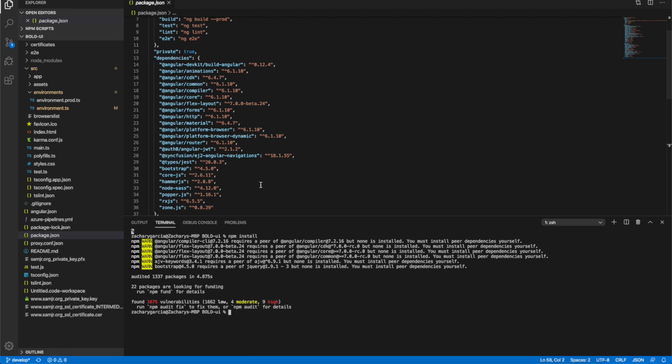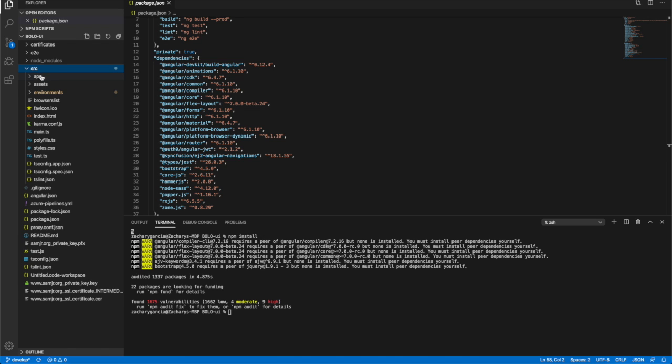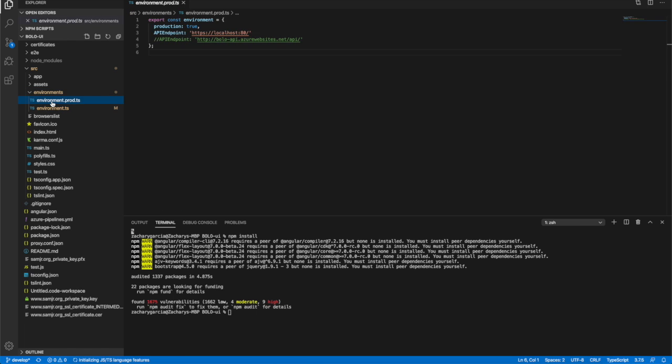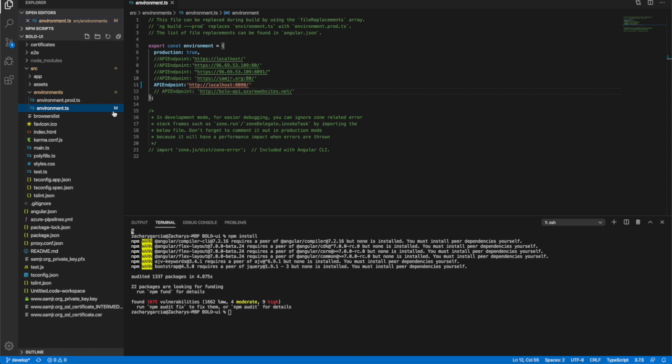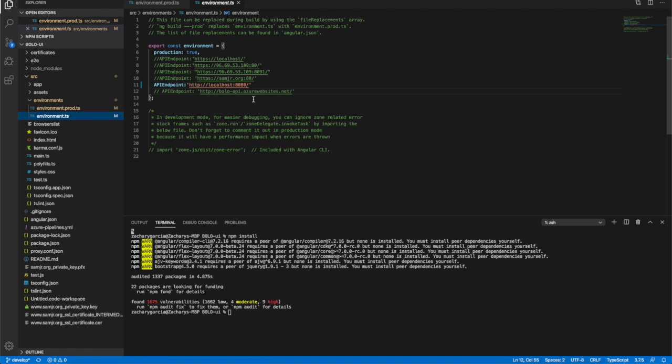Once everything is done installing, let's go inside of the source directory inside of our application in our root folder, expand environments, and here you'll see two types of environment files. Our first one is environment.prod.ts, which is a TypeScript file, and these are the environments that we're going to be using for the production server, so we don't worry about those right now. But in environment.ts, we do want to worry about these. So back in environment.prod.ts, let's go ahead and set this to false. And then in environment.ts, let's go ahead and accept this API endpoint. It's already good to go, pointing to localhost 8080, which is where our application is running. So everything looks good to go.